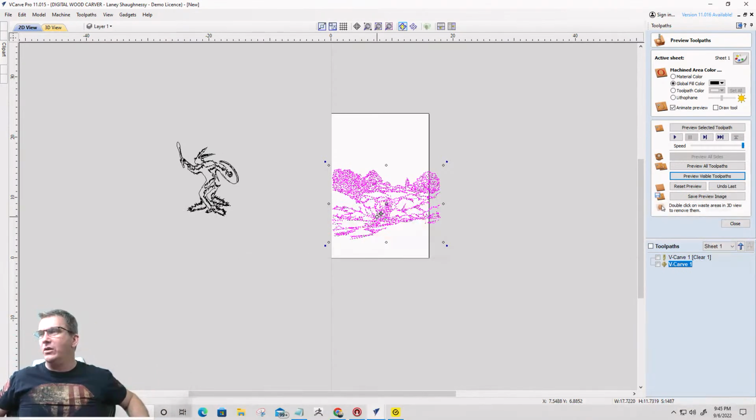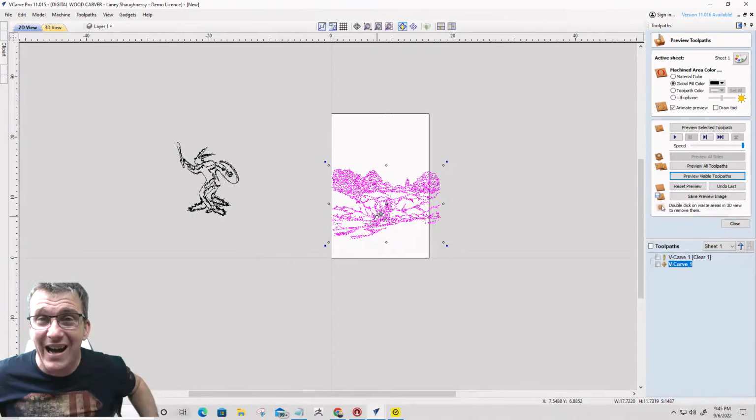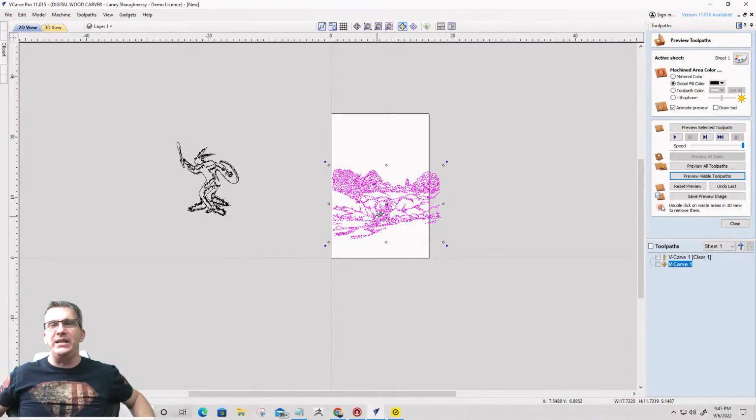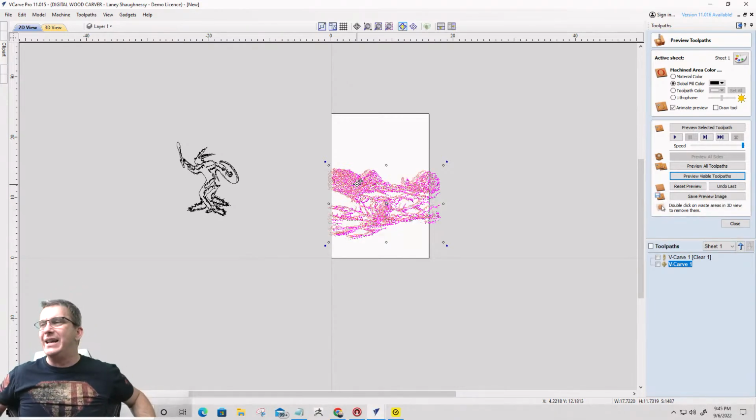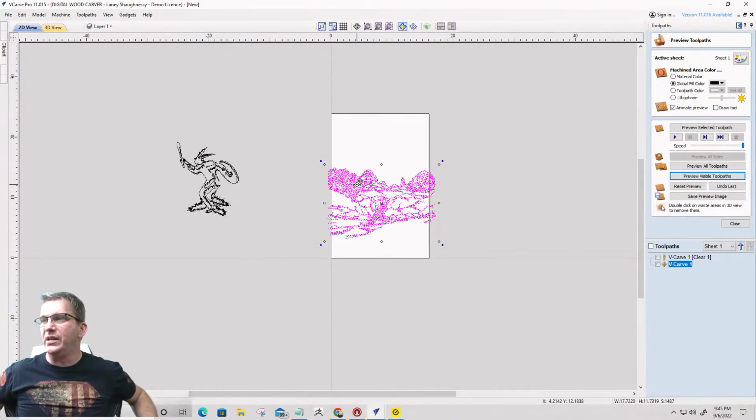The vector validator was not in version 9. It started in 9.5, if I'm not mistaken. So 9.5, 10, 10.5, and 11, the vector validator tool became prevalent. But it's not a matter of getting it more in version 11. It's just getting used a lot.